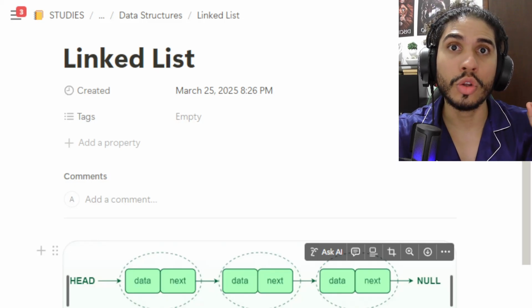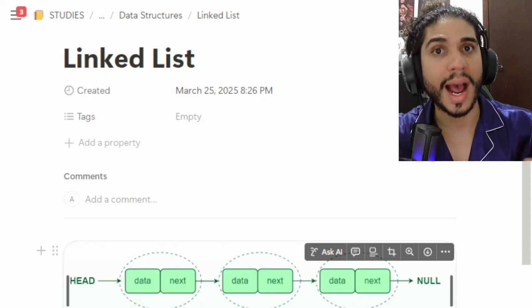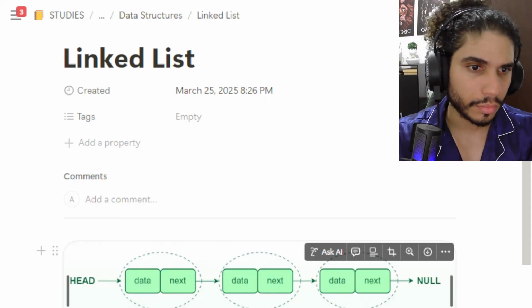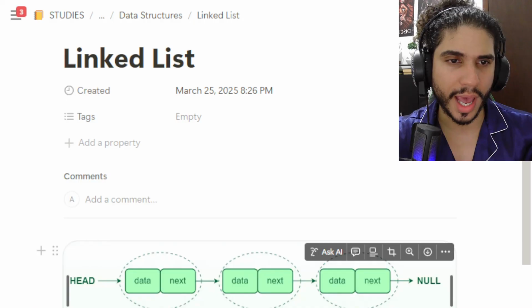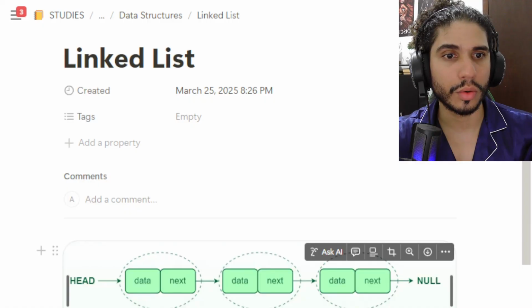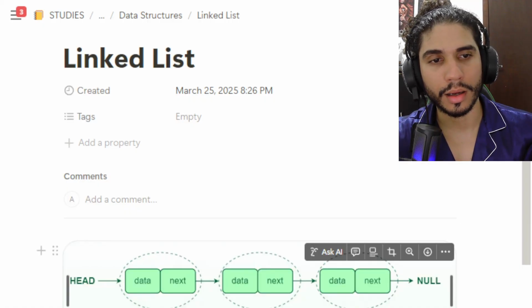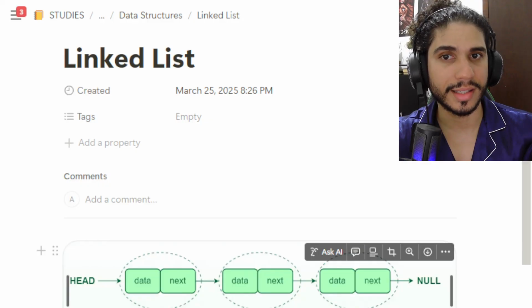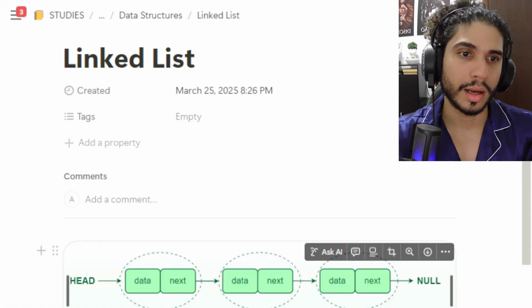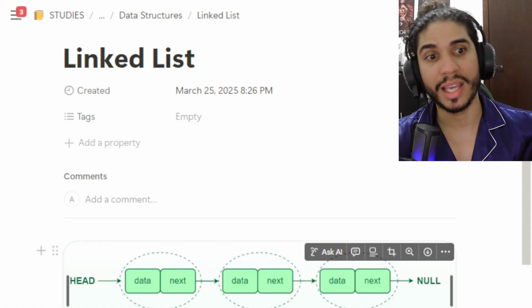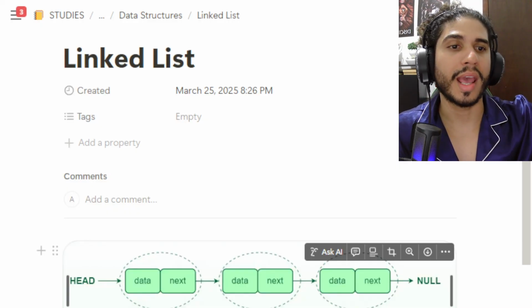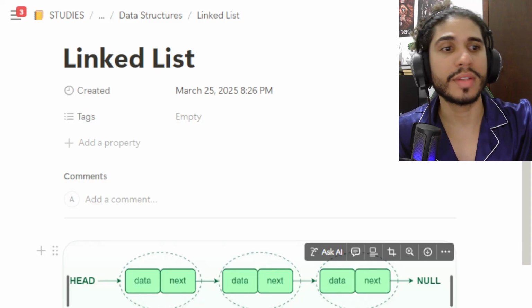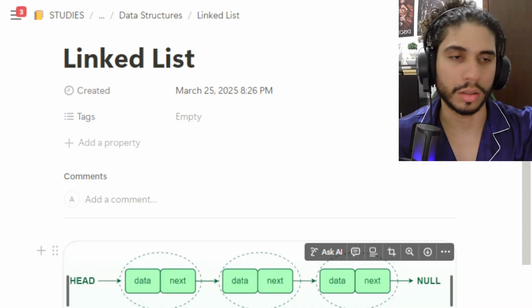We have nodes to map where our data is. You will have a node, and the nodes will contain your data and also the next attribute to indicate the next node, which will have its own data and its own next node, and so on.